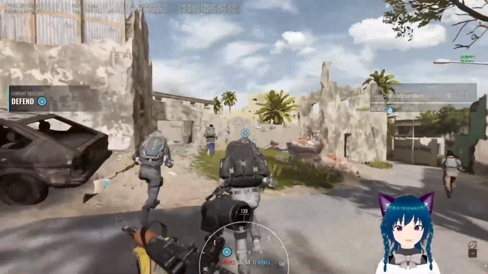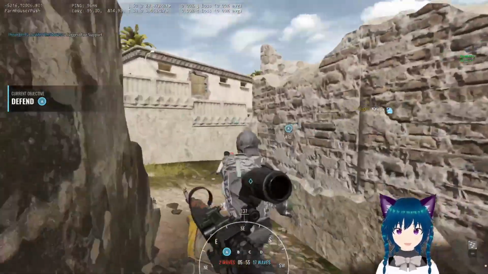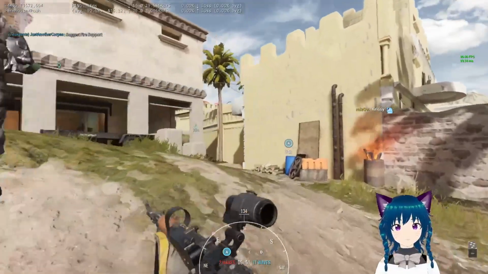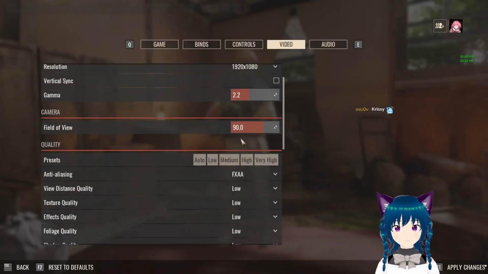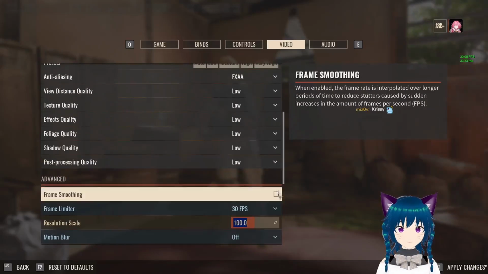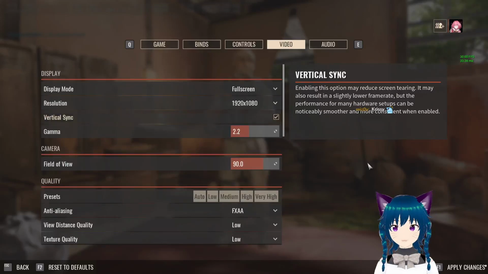But yeah, we also respawn in waves in this mode, so it's a little bit more active, a little bit more chaotic. Actually, the frame rates seem better now. I wonder if I can bump up the resolution again. So 100. And oh wait, there's also frame smoothing. Nice. And VSync. Here we go.